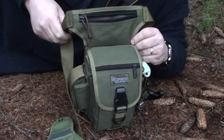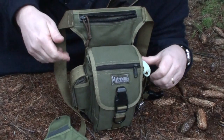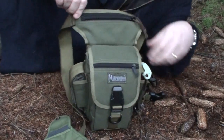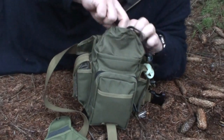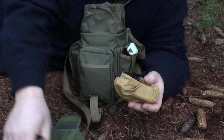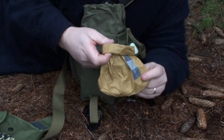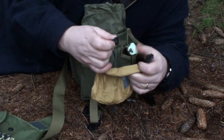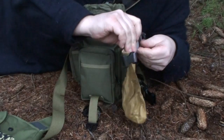By having it round my waist and being able to access those tools fairly quickly, it means I can get them when I need them without having to go digging in any pack. So next up, inside, one of the other priorities of survival is fire. What I've got here is just a small fire kit — you've probably seen this before. It's just a little plastic X-Pac dry bag which keeps all the contents dry.